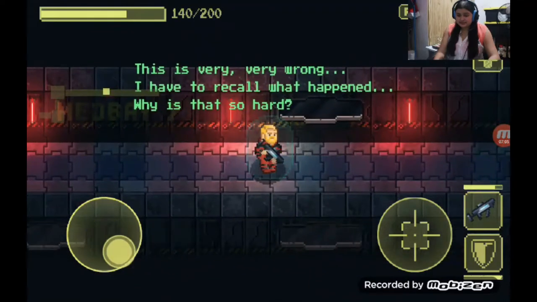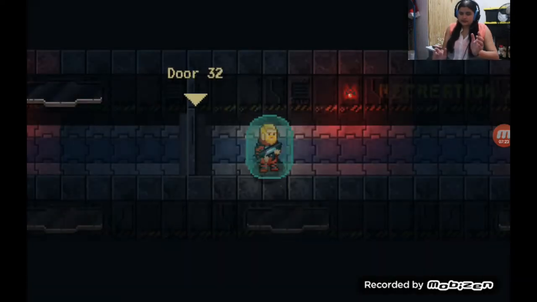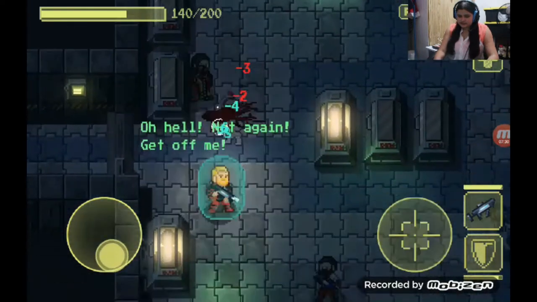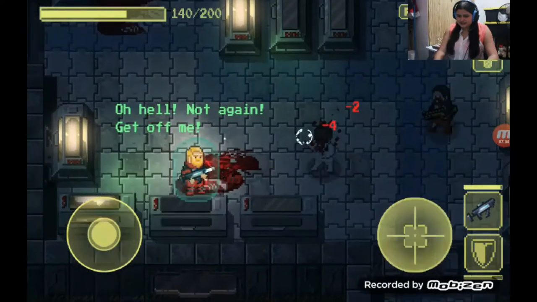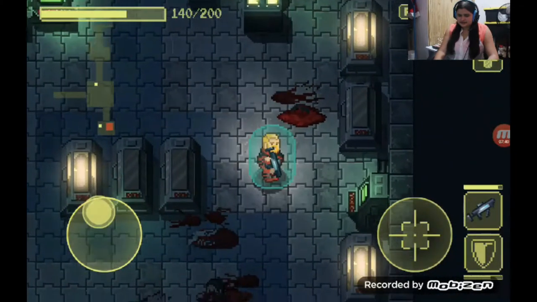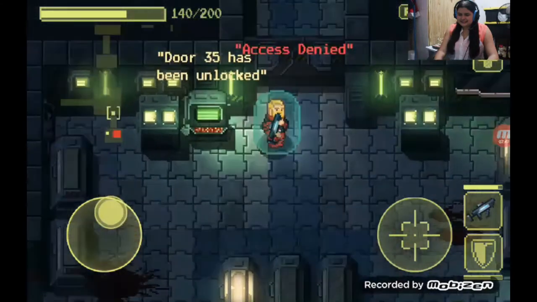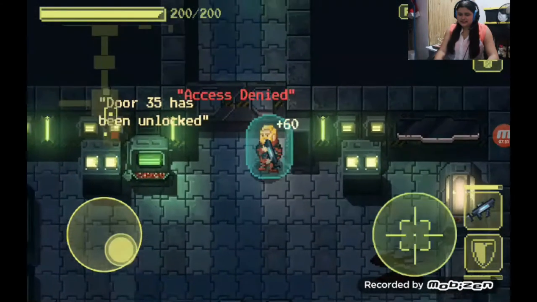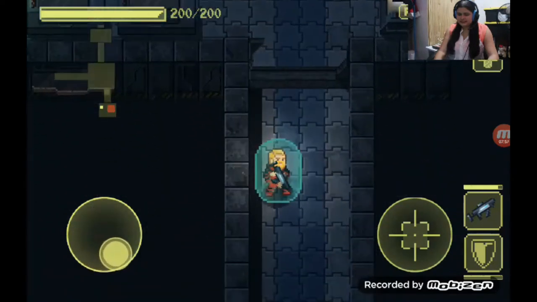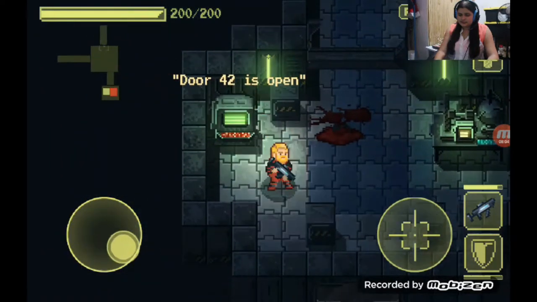I don't even know where I'm going, but we're gonna go. Okay, door 32, yeah. Nice shot! This is scary. Nope, access is denied. Okay, I found the first aid kit. I'm going this way, I guess. Disgusting. Door 42 is open.